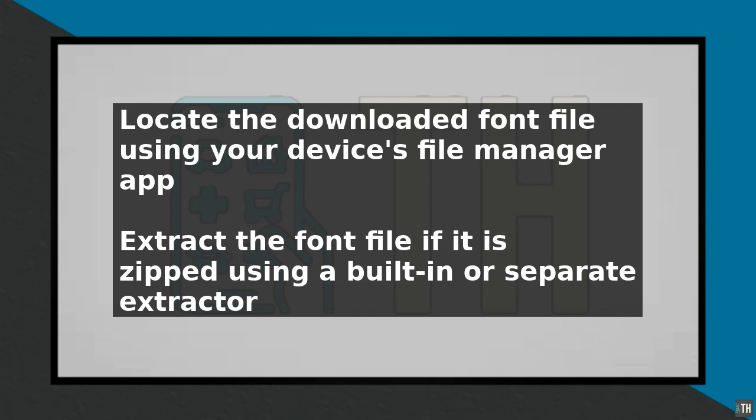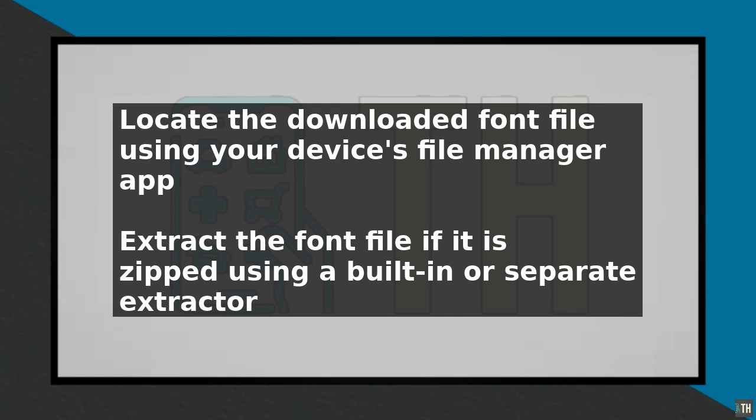After extracting the font file, copy the TTF file to the fonts directory on your device. This is usually located in the System folder, but the exact location may vary depending on your device and Android version. You may need to enable root access or use a font installer app to install the font.